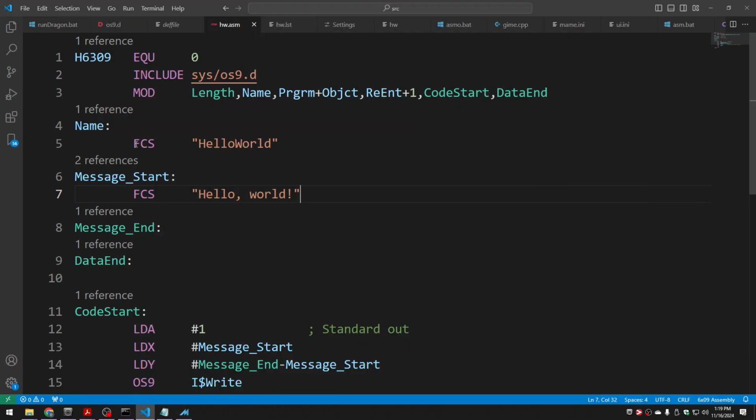If we go up here, this was the name of the module, and I'm using FCS because that's what you're supposed to do for the module name. The S says that it will take the final ASCII character and set the high bit. That's the indicator to OS9 that that's the end of the string. When it came time to put the string I want to print into the code, I used FCS as well because I was not thinking.